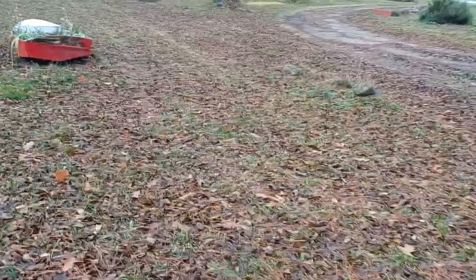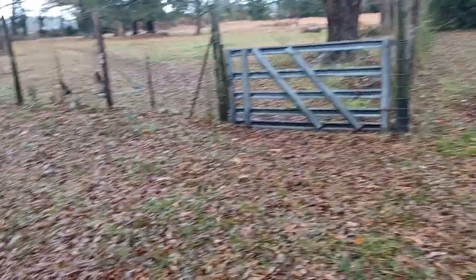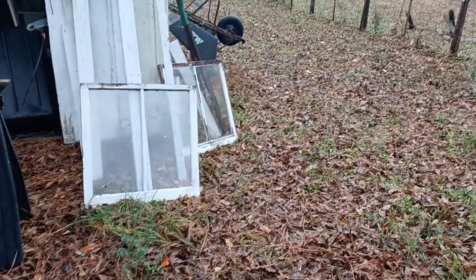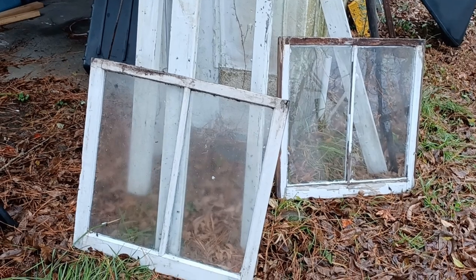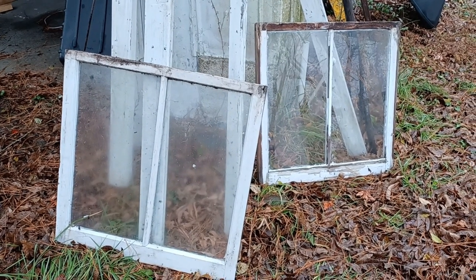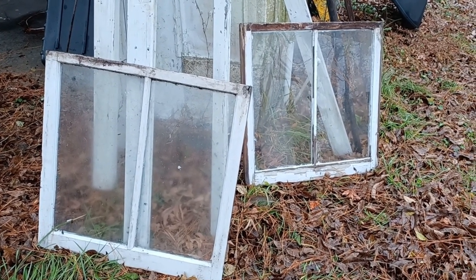And then let me show you the windows that we already had that are going to be the front of the cold frame, of course. He's going to attach those sometime this week, because I need to go show you these collards and how big they are.